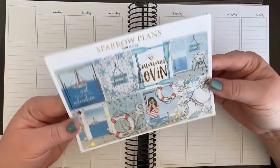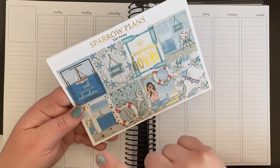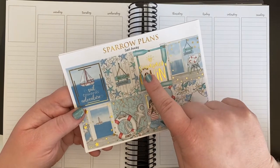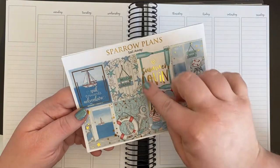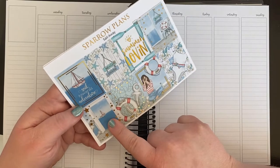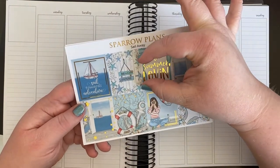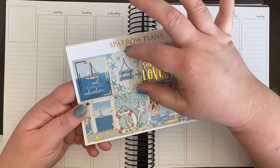Anyways, this kit was not foiled when I got it. I pulled Scribble Prints Co., and then I think all of these were Glam Planner. This one I cut because of where this Summer Lovin' was gonna fit, because it was a full box, so it was gonna fit way down here at the bottom. I thought about putting it on this box, but the heart was gonna land right on top of the sailboat, and it was almost the same size, so I decided to cut it. So it's just right here, so the bottom and top of this box are kind of empty.